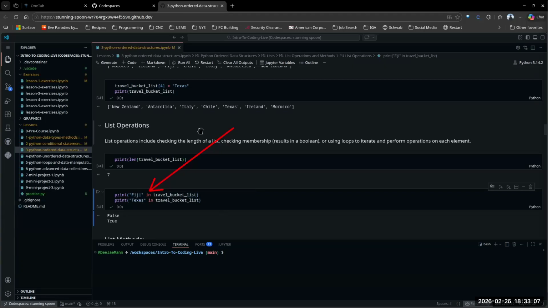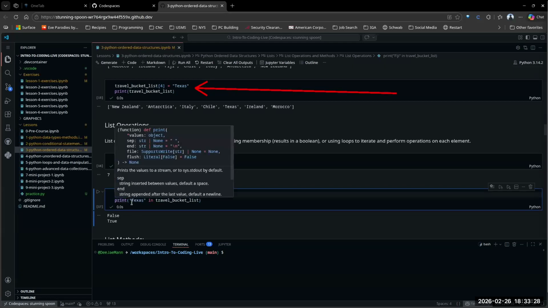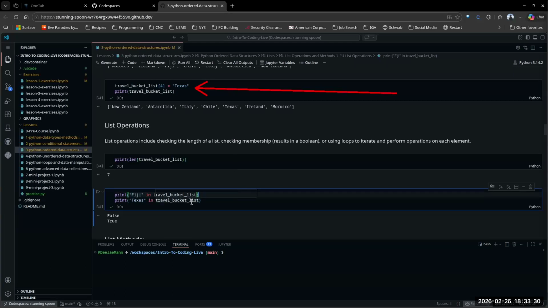Well, if you remember, we replaced it in this code block up here. We switched it to Texas. So in becomes a Boolean statement, a truthy falsy statement. Fiji is not in travel bucket list, so we have false. We replaced Fiji with Texas, so the second line is Texas in travel bucket list, and that is true.